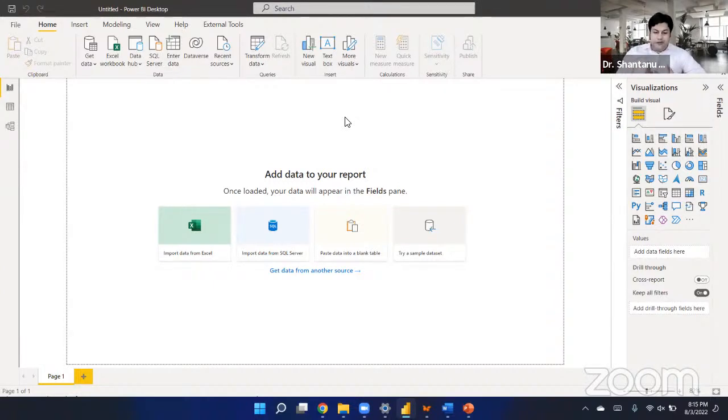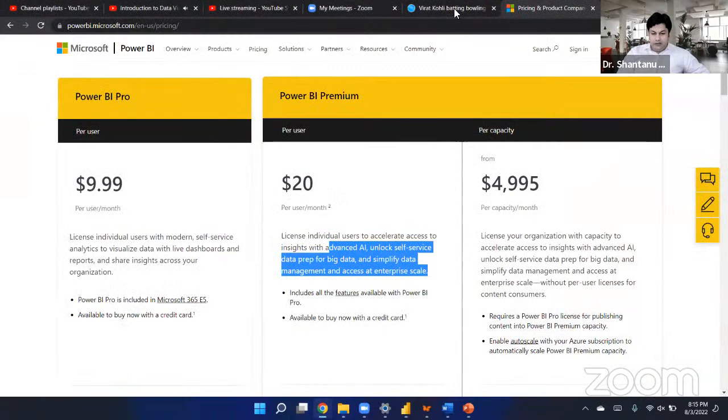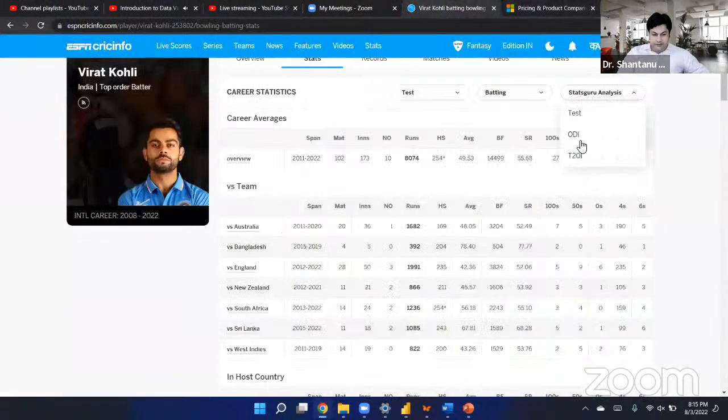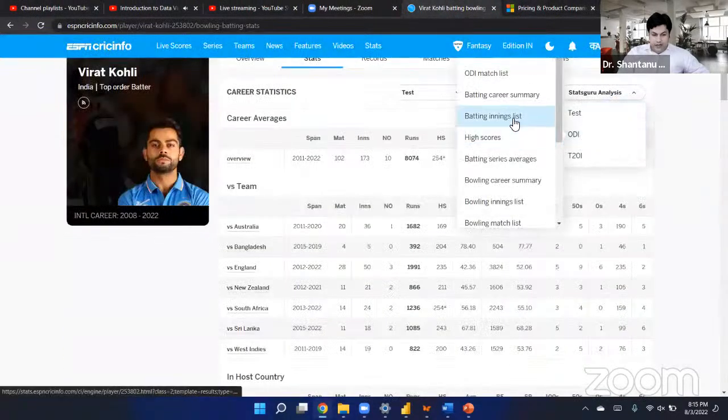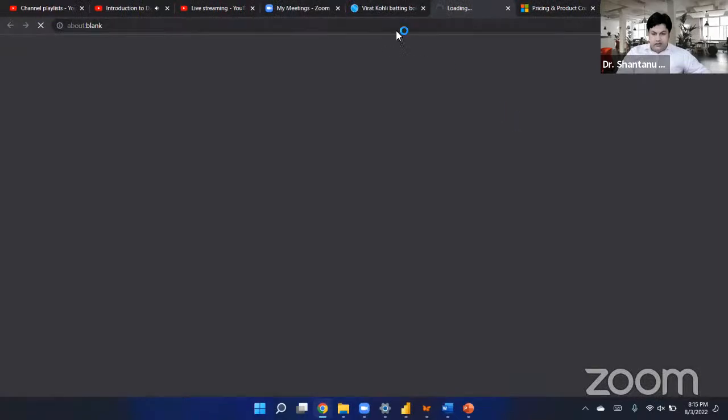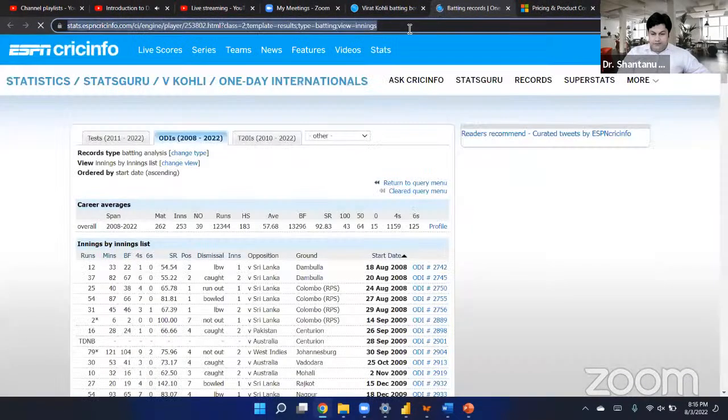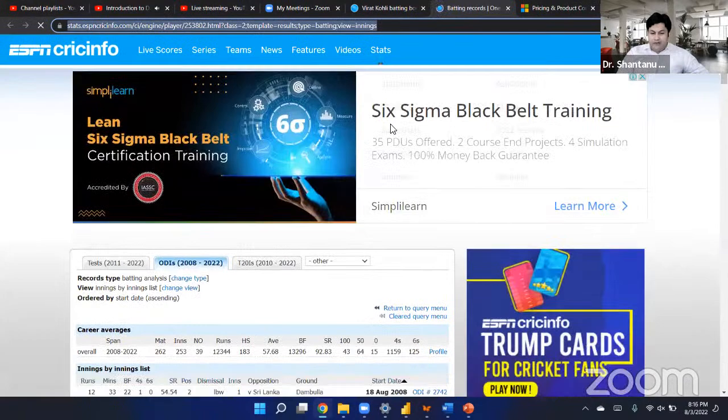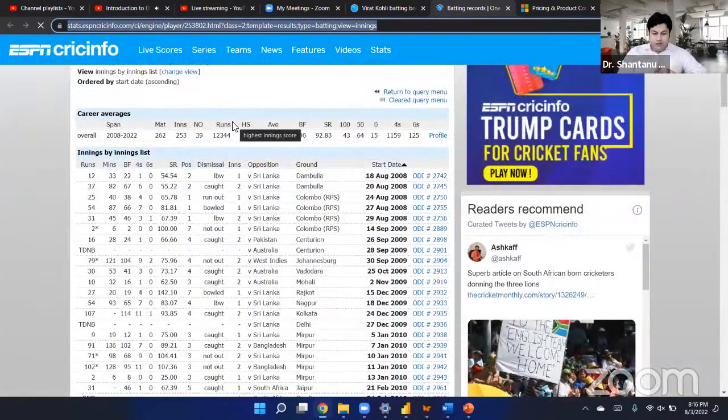Now, what is the first thing we would have to do if we have to build that visual for Virat Kohli? So let's go to Virat Kohli's data here. So this is the data set. If we have to build that visual for Virat Kohli, what is the first thing we would have to do? So in the message box, please let me know what it is that we would have to do.